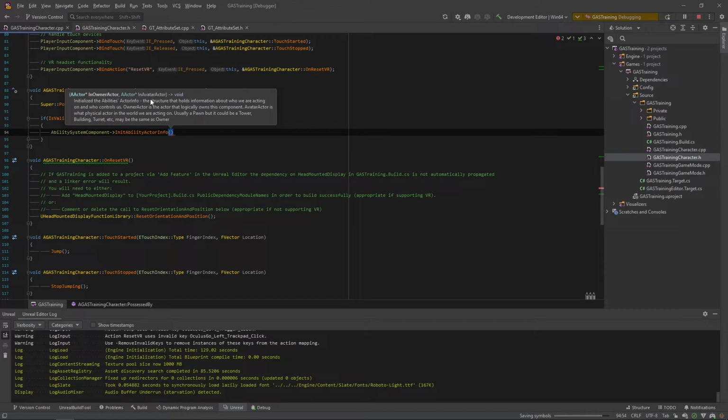And that way it could be, quote unquote, optimized, and everything will be correctly initialized. So let's add this and this.